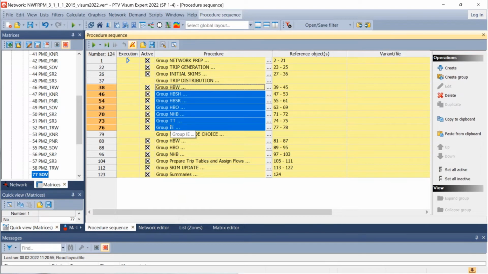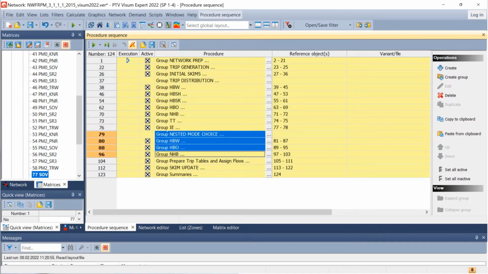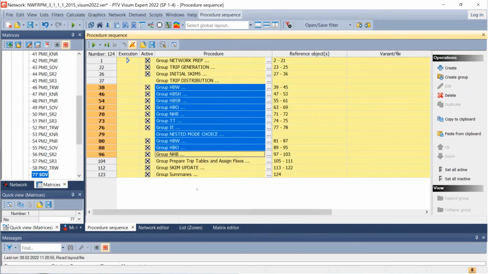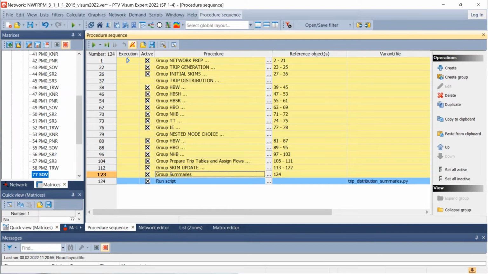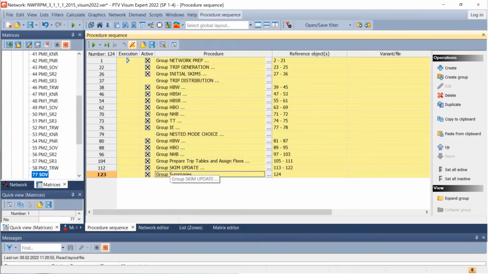And so these chunks of groups are all distributing those initial trips. So we get a total volume of incoming trips into the network. Where are they all going to? That's what this section is doing, all the way down to here. So this whole group is doing that. And then finally we get to the assignment section. And then after assignment, we have post-skim updates and then summaries as well. So we're doing some post-assignment analysis and logging of data. And then from there, we can get our results from the network editor itself.